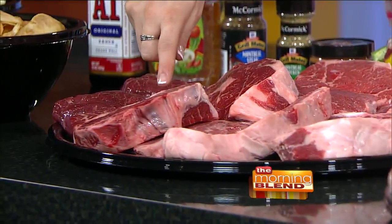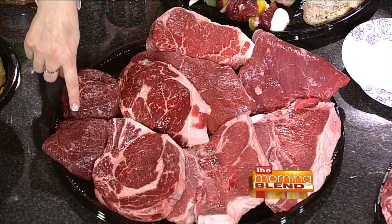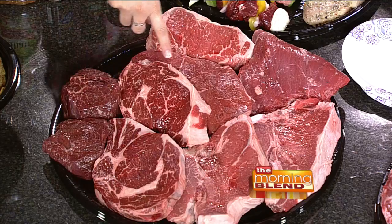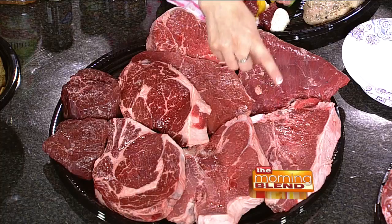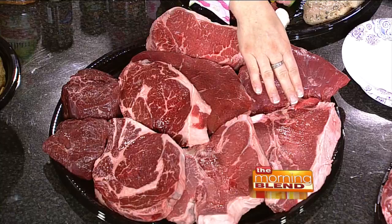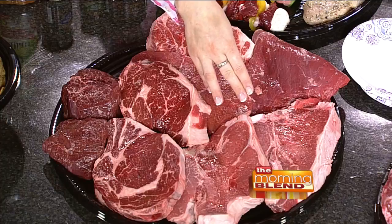So this one here is a bone-in ribeye steak. Beef tenderloin filet, correct. Yes. That's a boneless ribeye. That is a Porterhouse steak. The T-bone behind it, everybody knows the T-bone. And the trick to a T-bone is that on both sides you have your New York strip steak on the top and your beef tenderloin on the bottom. That's why it's great, you get a little of both.